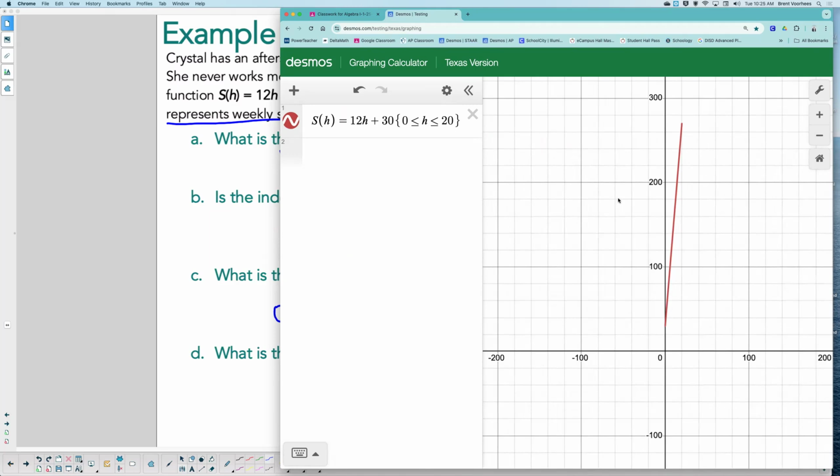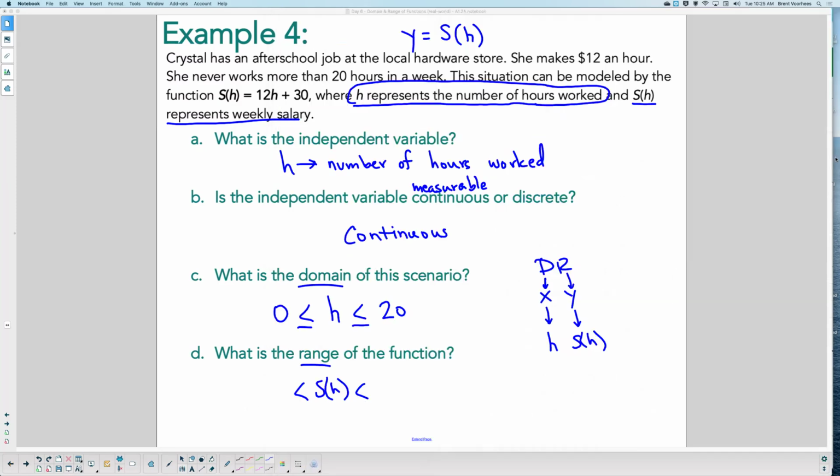Okay, we're doing range. What is range? Is it left to right, top to bottom, bottom to top? Not the top to the bottom. You actually go bottom to top. What's the bottom value this graph has? Click on it. 30. What kind of dot does that have? More ink or less ink? It's filled in, so more. So 30 is the smallest amount. Put 30 there.